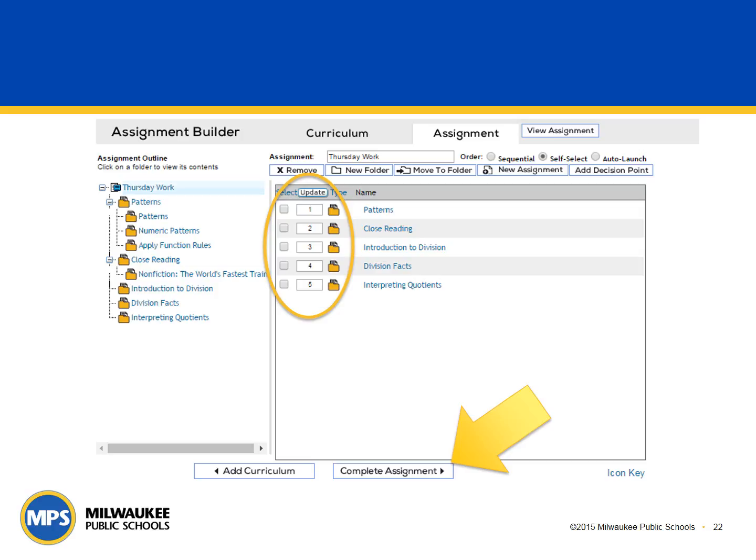You will be taken to a new screen that will show all of the content you have selected to add to this class or student. On the screen, you can change the order that it will appear on the student's dashboard. Once you have checked that's all that you want and that is the order you want, click on Complete Assignment on the bottom of the screen.